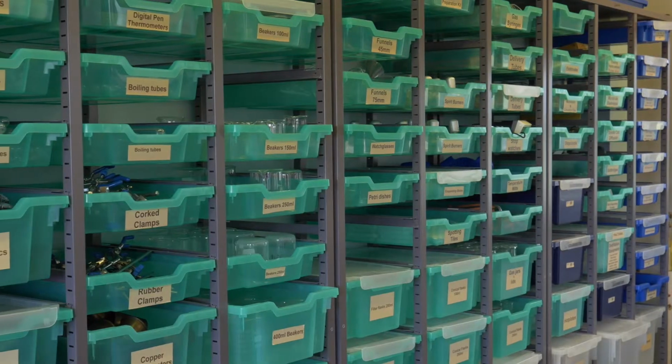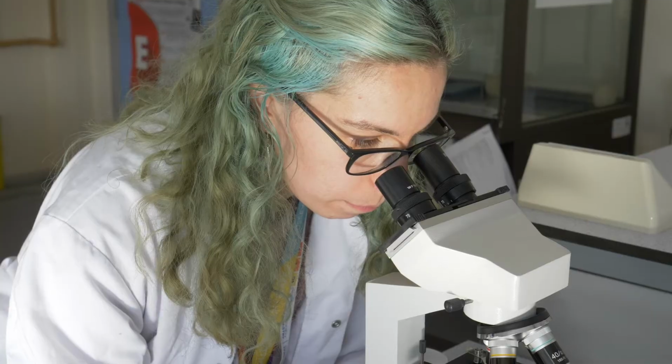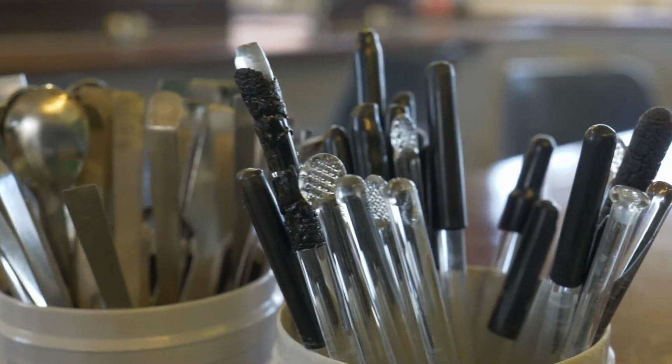So the entry criteria for this course is a 5 in double science or two 5s in the separate GCSE sciences. We don't mind which two, and then we would like you to get a 4 minimum in maths, but the higher you get, the easier you'll find it, so that's no reason to not try as hard as you possibly can to get onto our course. We have a slightly lower entry criteria than some equivalent science-related courses you might find at other institutions, because we take into account the fact that BTEC is a very different style to GCSE, so we want to make sure we get the cohort that would thrive under that skill set.